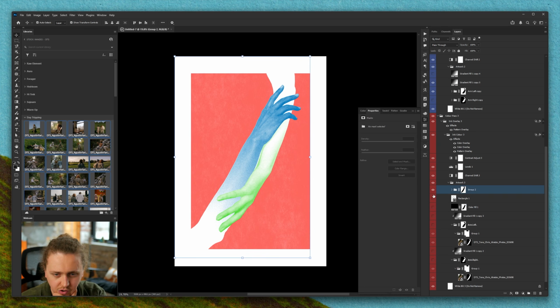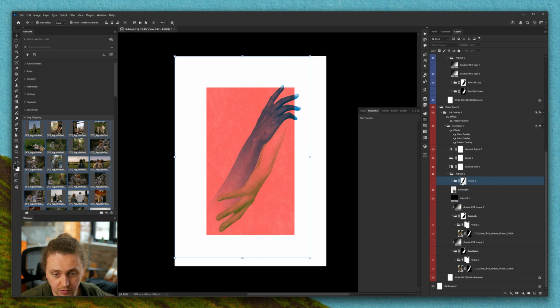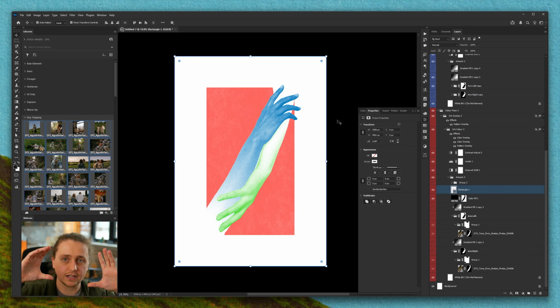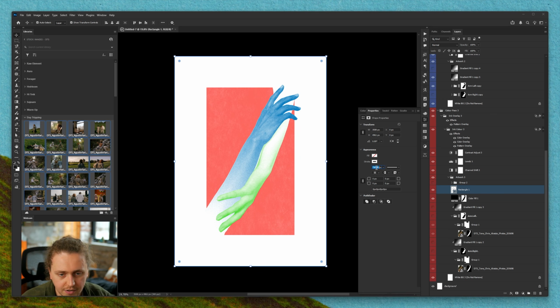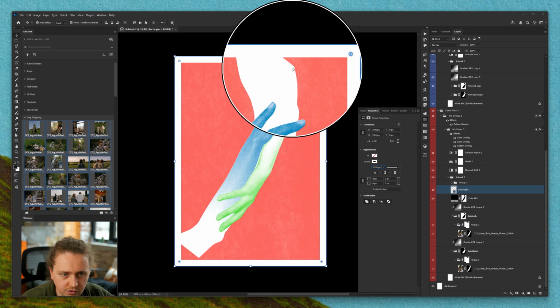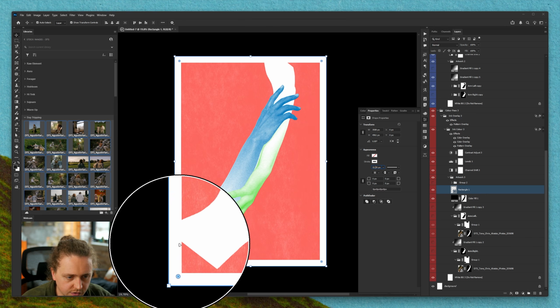Instead of having this, I've got the black solid and a white. Remember to remove that mask, because I actually wanted the ones with the elbows in. So let's bring that in. So now with this, because I've got a rectangle on the outside with a stroke going in as my margin, I know it's going to be equidistant around every four corners. Because like I said before, if I want this to be a margin like that, then I want it to be right. So what I'm going to do is just with this white stroke, I'm going to bring it so it at least covers that bit here. So it's kind of the full arm and covers this bit here.